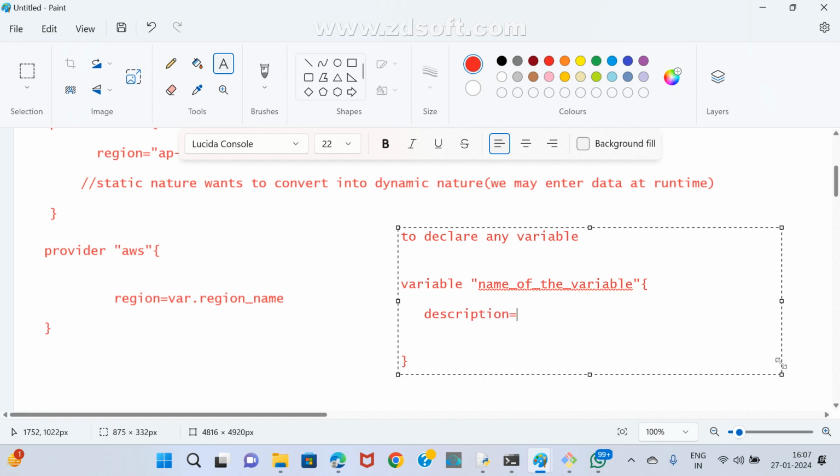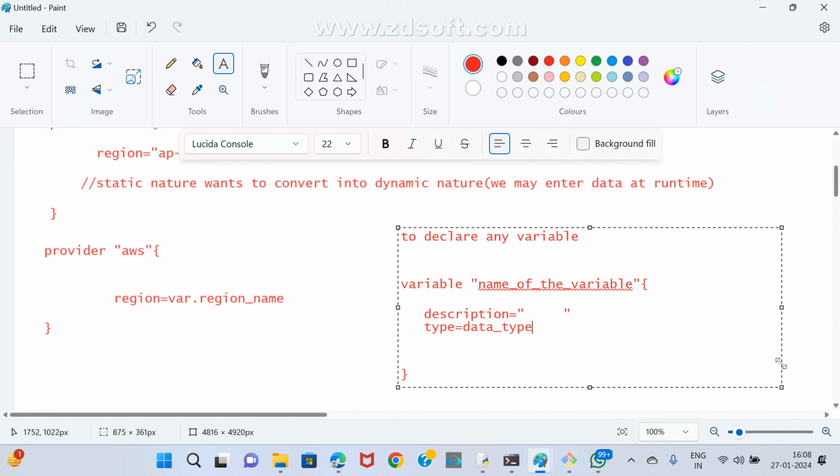Description is equal to whatever you want to add. Then type, which is the data type. You know data types, right? Can you guess one or two? Maybe Shiv Shankar, maybe Uday. Terraform supported data types. Generally, you may say string, number.